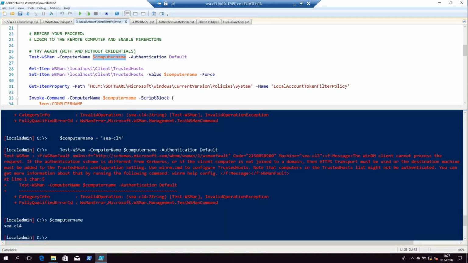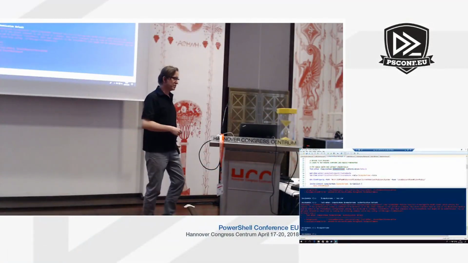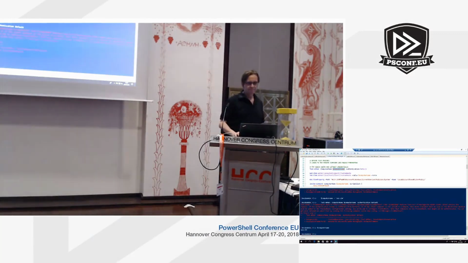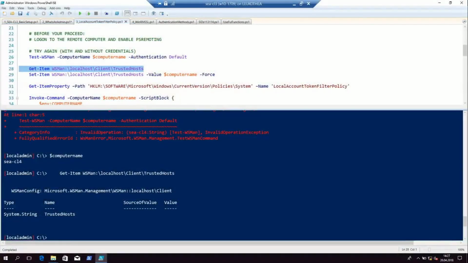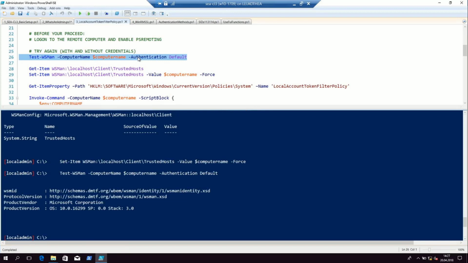Strange, right? But of course, I forgot something again. I'm in a workgroup, and as you all know, in a workgroup there is no trust between the machines. So one more thing. I should take care of the trusted host. This is such basic knowledge, but I think in real life you forget about that because you're confused by the one thing, then you have the other thing, and try that again. And now we got it complete.